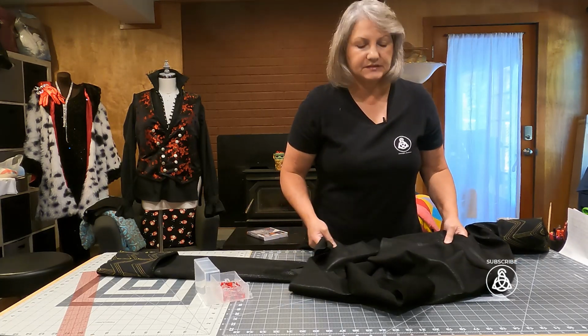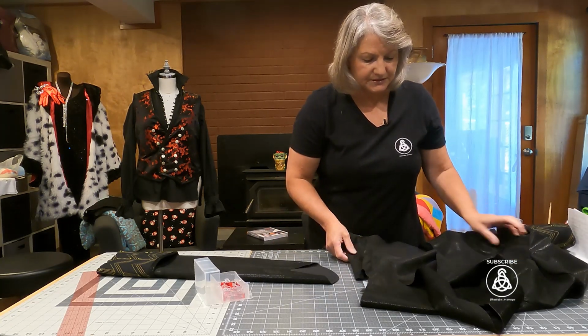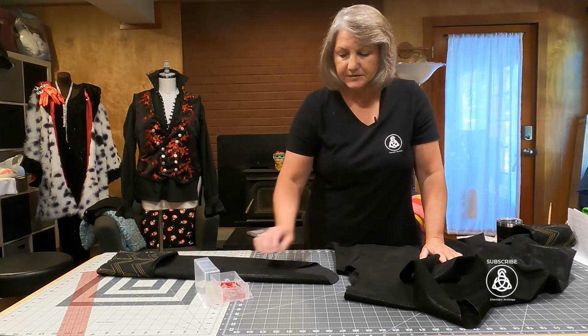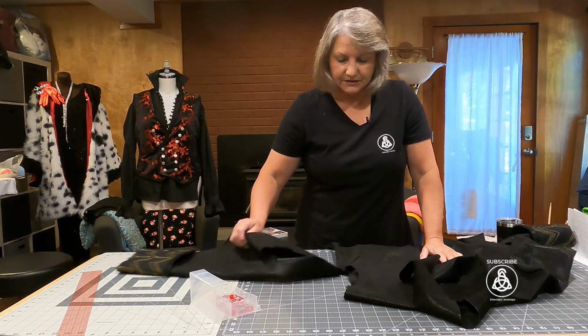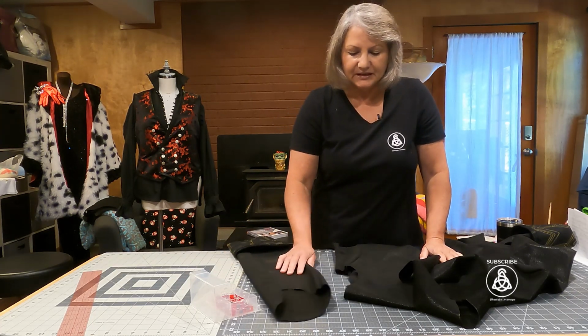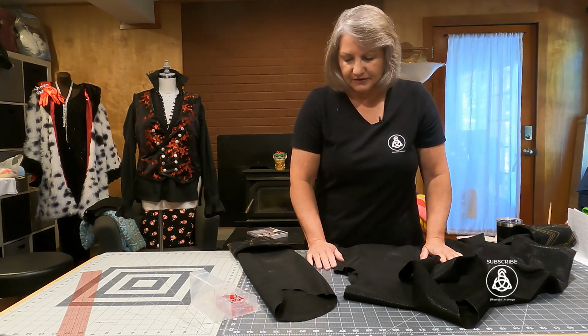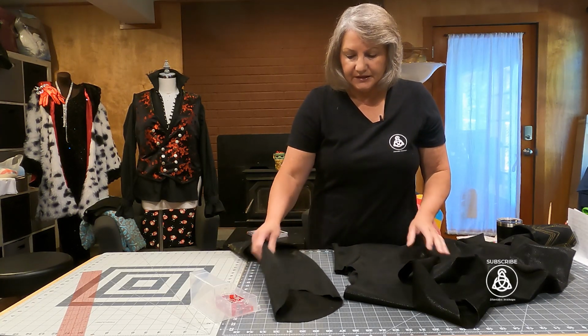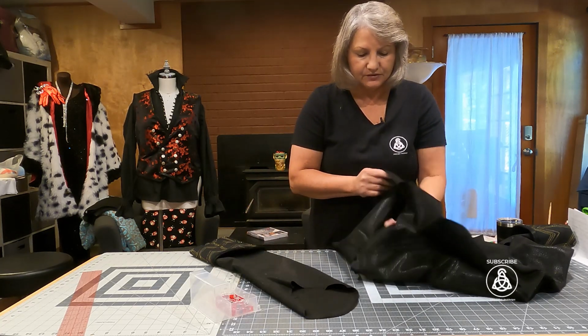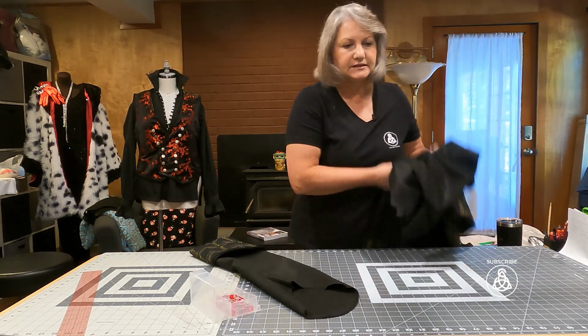Some people can be a little intimidated by sleeves. They're really not that hard if you know a couple of tips and tricks. So the first tip was to mark everything, because these markings become keenly important as you set the sleeve in. And then secondly, we're going to do right sides together. So I'm going to invert my jacket.